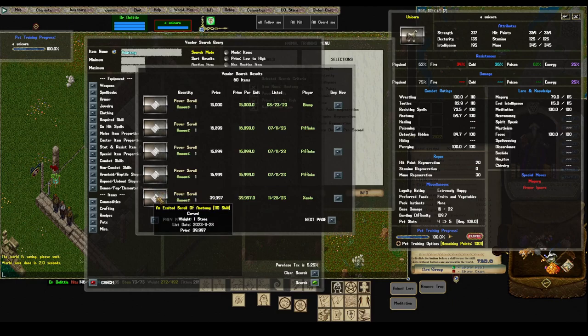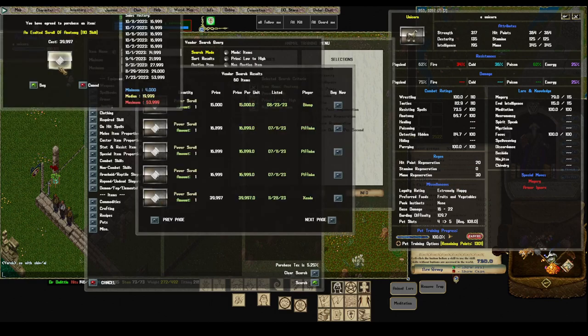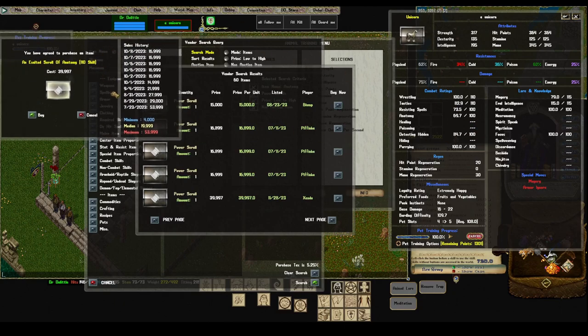Okay, so 40,000. See, I'm already down to 13. That's gonna knock me down to 1200 if I do that. I'll do that. And see, you don't have to go to the vendor. They pop it right up. And you also get sales history. You can see what he sold them for. He was selling them for 53. They went down in price.